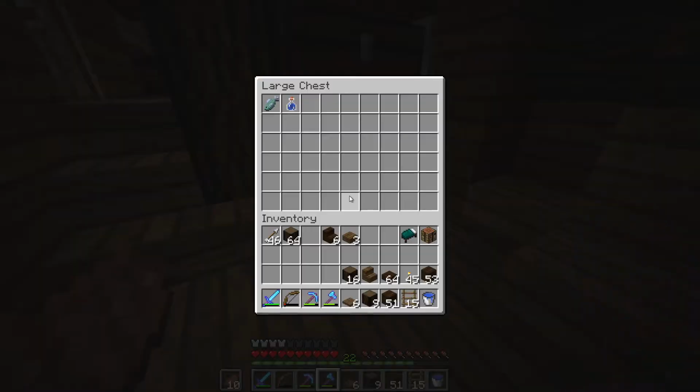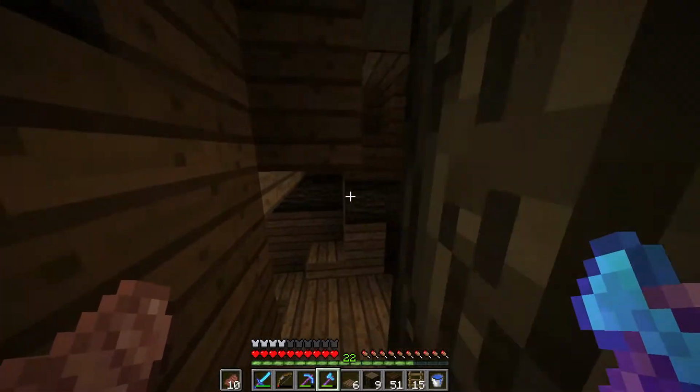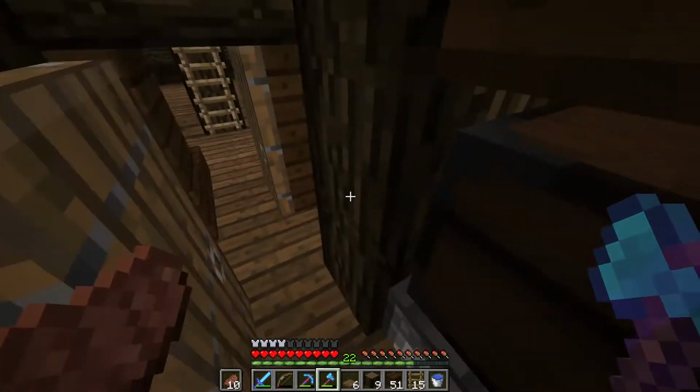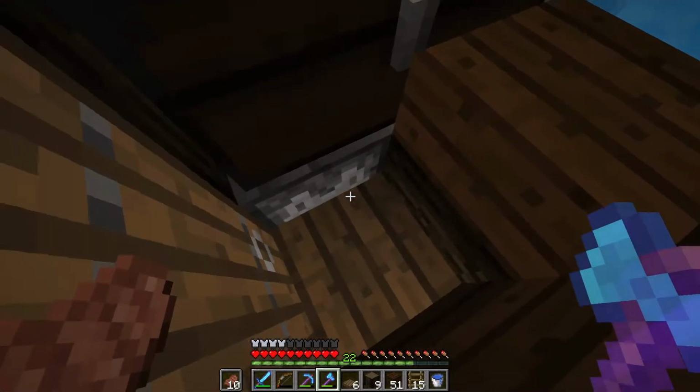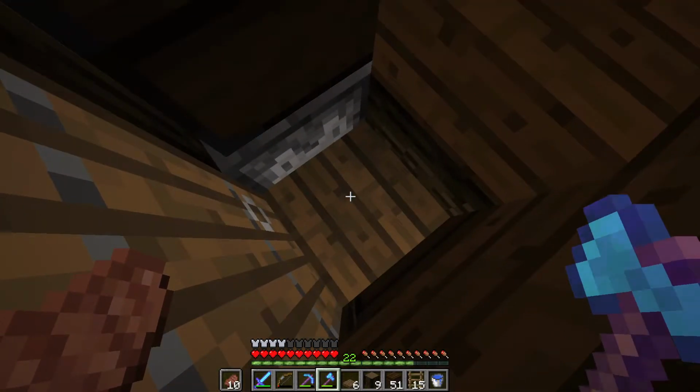I also expanded the storage for the fish farm here, so we got 3 double chests, and then we're all covered up on that side, so it looks nice. And this door is for the fishing rods, to keep them when this thing shoots them out.